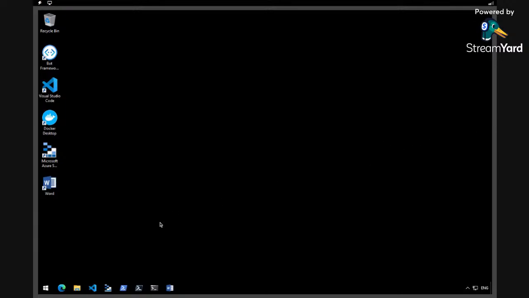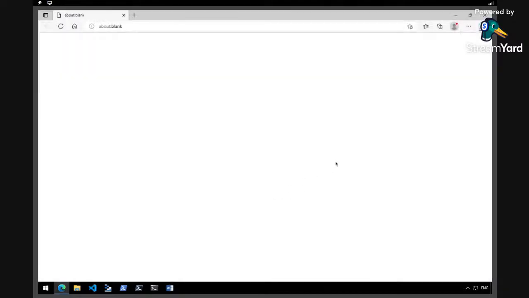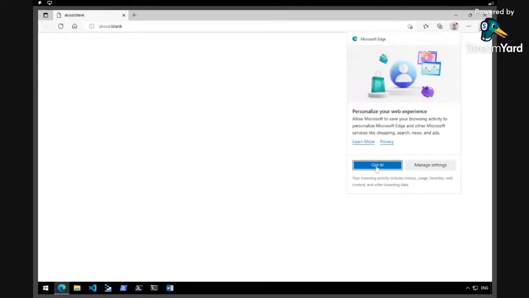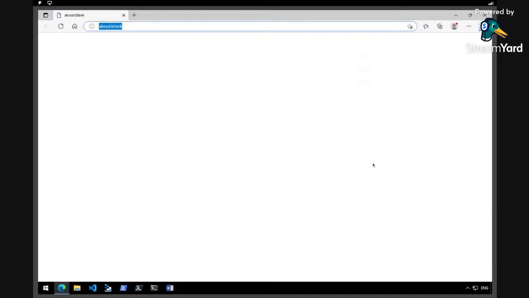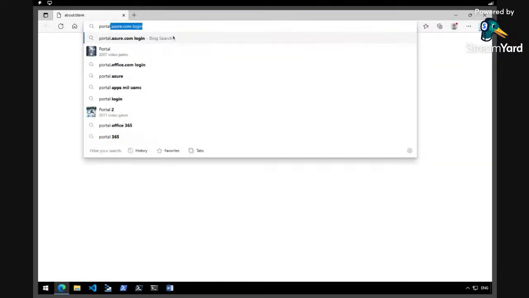So first off, let's log into our portal. We're going to browse the Azure Quick Start Gallery, and we're going to access the Azure Quick Start GitHub repository and deploy a template that creates a virtual machine. So first we're going to log in.